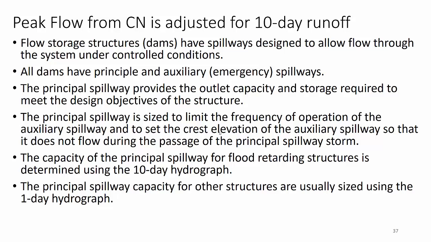All dams have principal and auxiliary emergency spillways if they're competent. The principal spillway provides the outlet capacity and storage required to meet the design objectives of the structure. Principal spillway is sized to limit the frequency of operation of the auxiliary spillway and to set crest elevations of the auxiliary spillway so it does not flow during the passage of principal spillway storms.